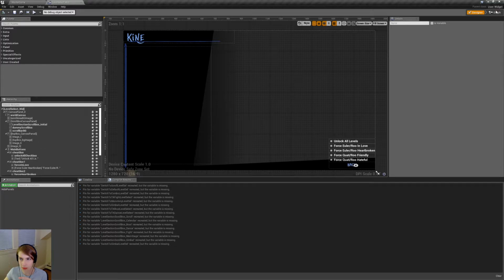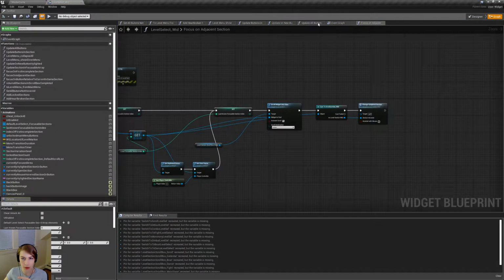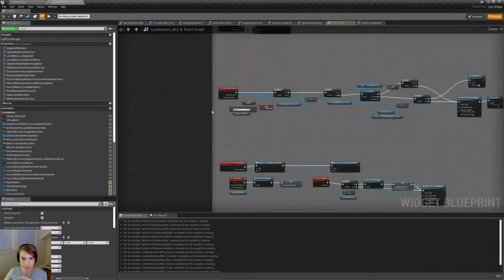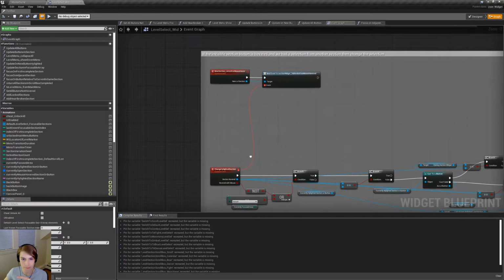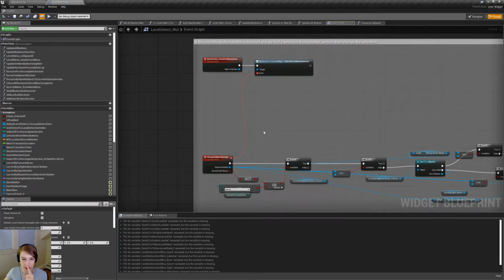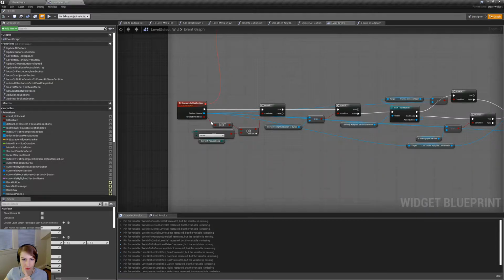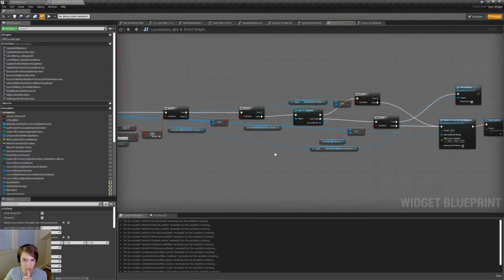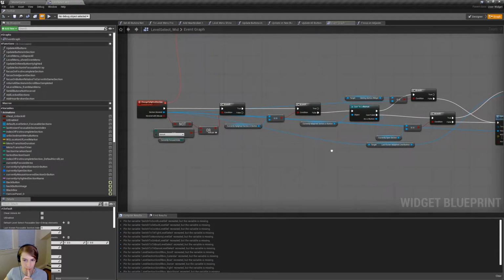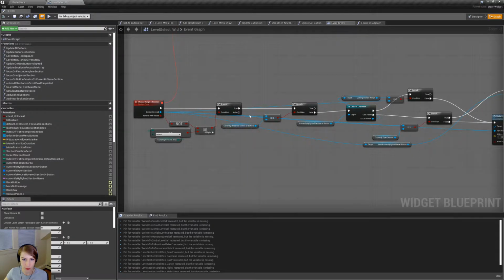With the mouse, you can mouse over other sections, right? Listen for mouse hover on the section. And if the mouse is hovered, currently highlighted section.